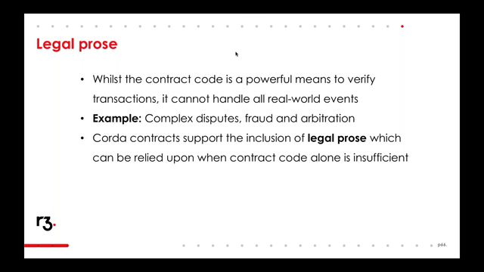If there's a complex dispute or any kind of arbitration, then we'd probably need to defer to the existing legal or judicial system to resolve those types of conflicts. And there have been cases demonstrated with existing cryptocurrency or cryptographic systems such as Bitcoin or Ethereum, whereby if there were some kind of legal override, then it would provide those involved with more assurance as to the safety of their funds, for instance. Whereas obviously with Corda, as it's a permissioned distributed ledger, all the participants are bound by legal agreements or networking agreements, and the services that are offered on that network are done so via service level agreements. And of course, we can default to these agreements as and when required.